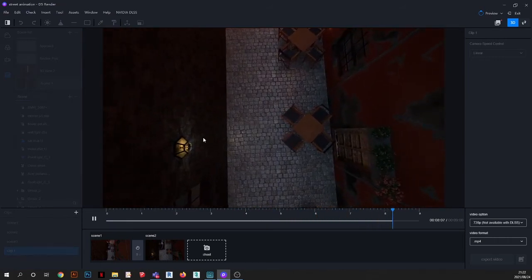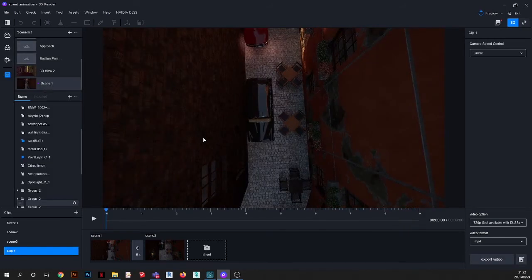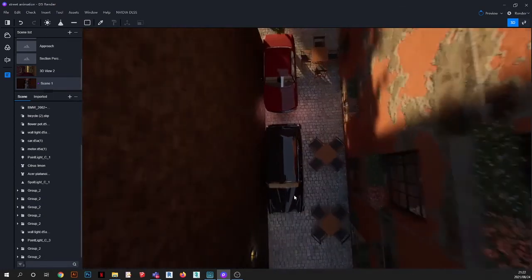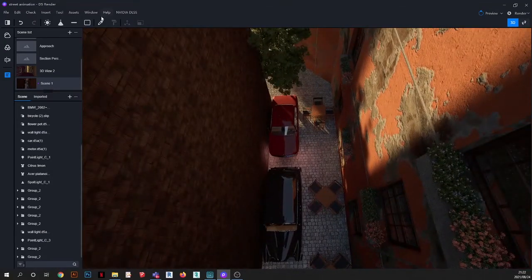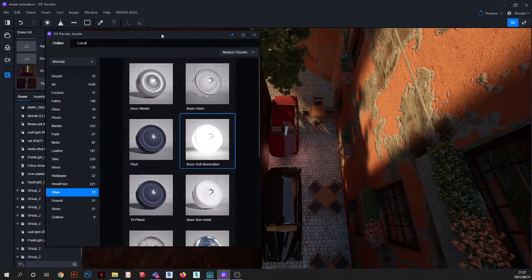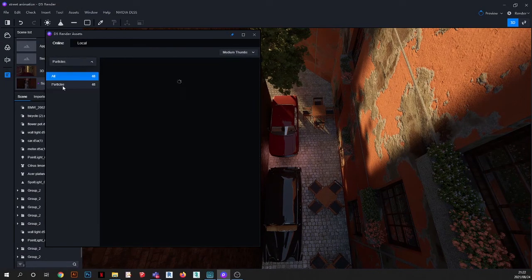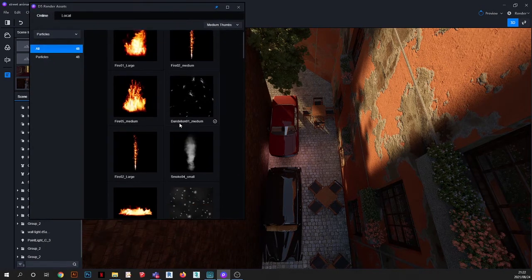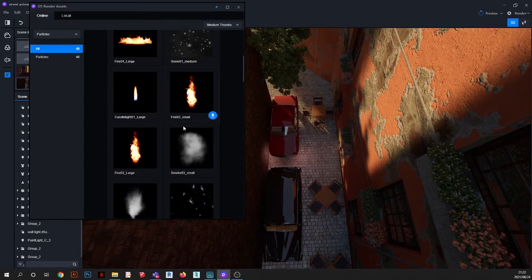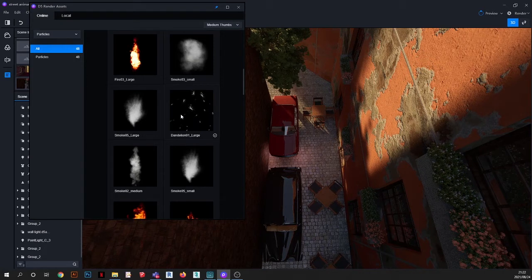Okay, and then also what I added on this scene was that I just added some effects. I just wanted to add some effects. So I went to assets, and then at the material I went to particles, and then I added these effects there.